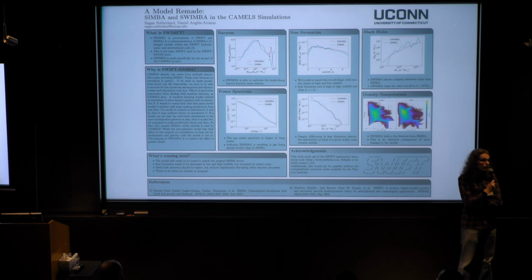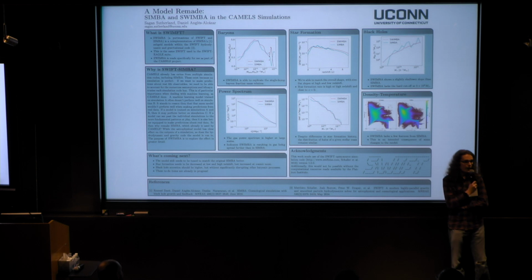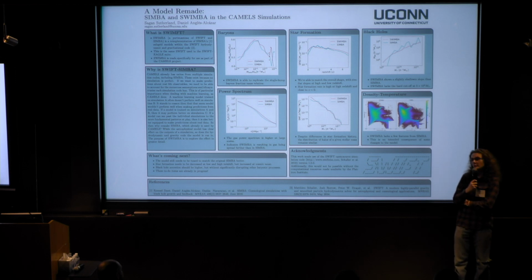My project right now is just taking the Simba model and remaking it with the Swift hydrodynamic and gravity code. My job right now is mainly just tuning the model so that it matches better. The main goal is to have them match as close as possible, with the eventual idea to have a complete CAMELS suite with Swift Simba.